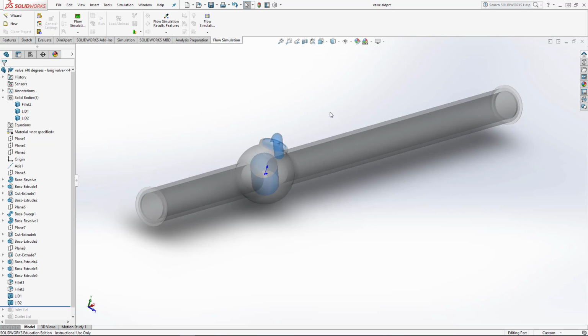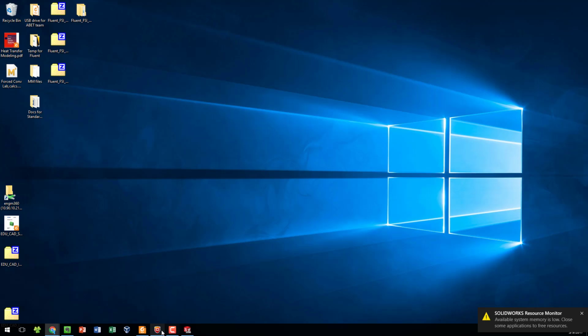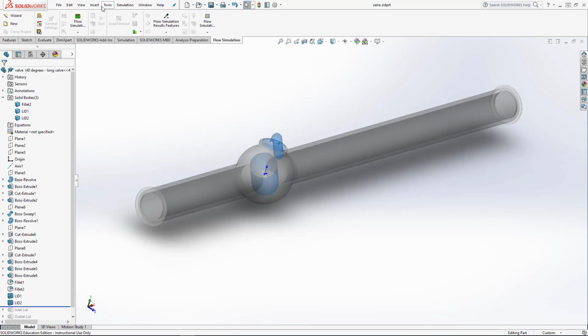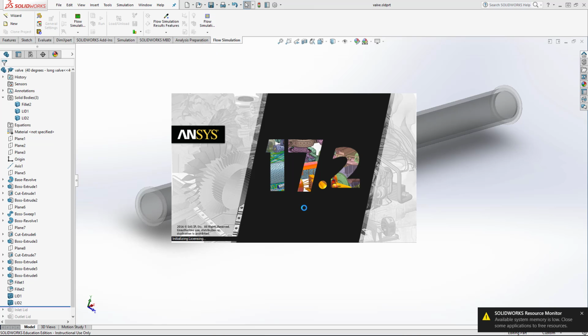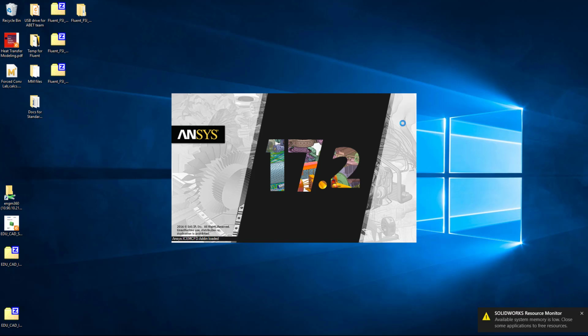All right, so we'll save this now. All right, and minimize this guy, and hopefully stop having those SolidWorks errors pop up. Oh, before I do that, let me go into Tools and ANSYS, and we'll open Workbench. Actually, let me just close SolidWorks so we can get those errors out of the way.